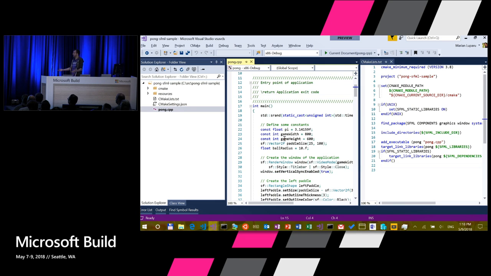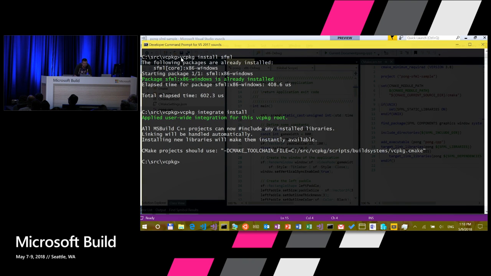And now I have two options, really. One option is to go and download the SFML library binaries that someone built somewhere on the internet, sure. Or I can learn how to build it from source. I don't have to do either because SFML is available in the VC Package library. And what I did here is run VC Package install SFML. Of course, there was a much longer spew of actually building it. Now I'm saving you the time. I'm just showing you the output. And then the next step was VC Package integrate install.